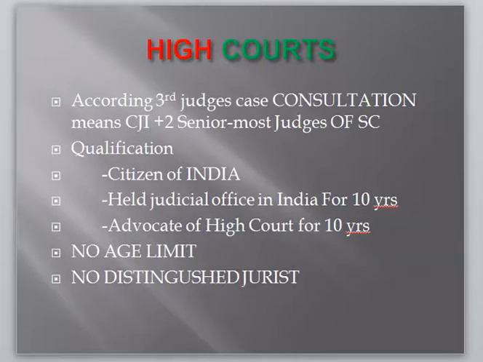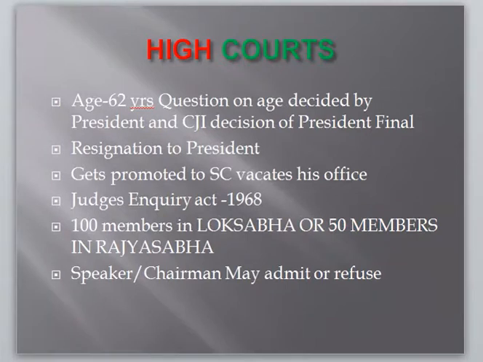The age is 62 years, as I told you earlier. The question of age will be decided by the president and the chief justice of India, and the decision of the president will be final. The next is resignation to the president. Though he gets appointed by the governor, chief justice of the high court and chief justice of India, at the time of resignation he will address the president.